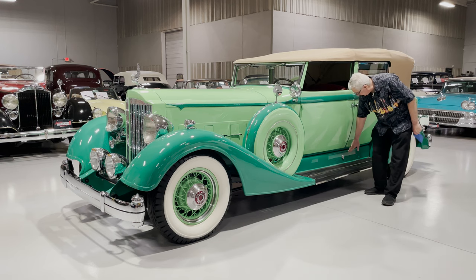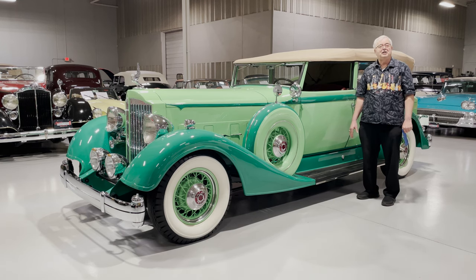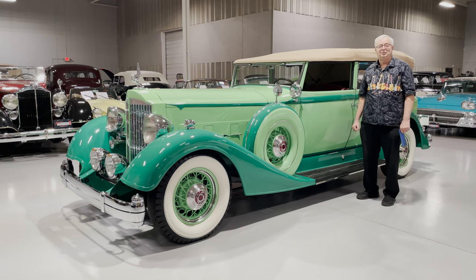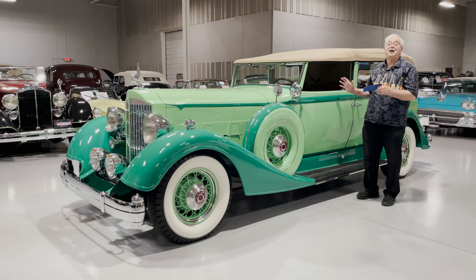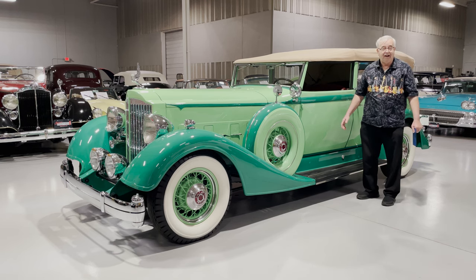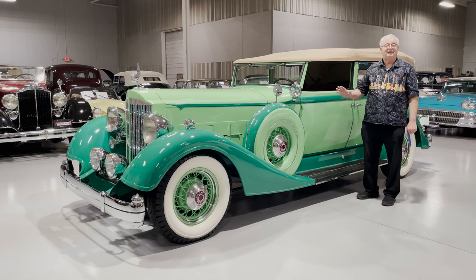This is really a neat deal. They even have a little light there for the running boards when you open the door. Just another one of those innovations that Packard was known for. Basically, they were the yardstick by which all the classic cars were compared. Ask the man who owns one. This is really one of those cars that would be the premier car in anyone's collection, be it your first one or your 100th. Ellingson Motorcars here in Rogers, we can help you find that classic you're looking for.